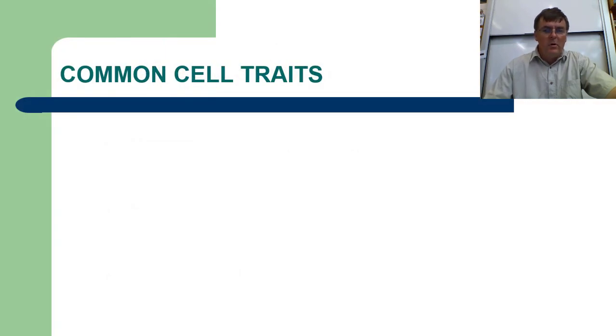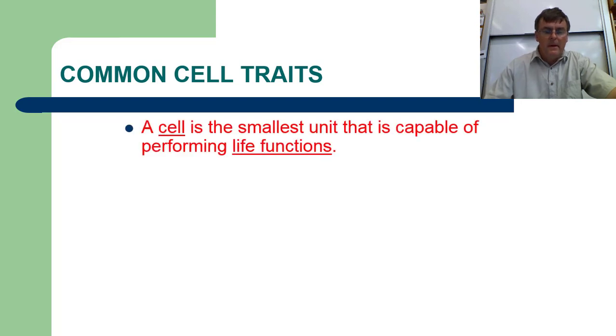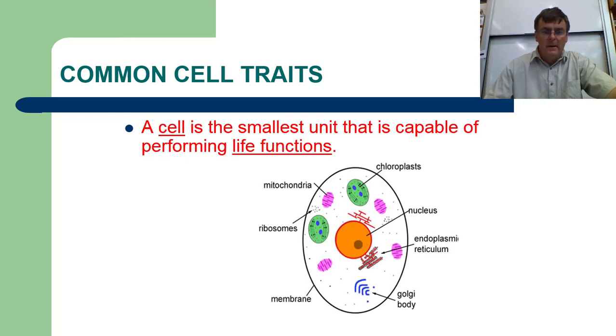So, what have cells got in common? As I said before, we'll repeat that, it's an important thing. It's the smallest thing that can perform all the life functions, all those definitions that we put together in Mrs. C. Green. There's a simple diagram of the cell with some of the things that it has inside it to help it do what it needs to do. If you want to find out more about those, stick around until you start biology in the senior school.